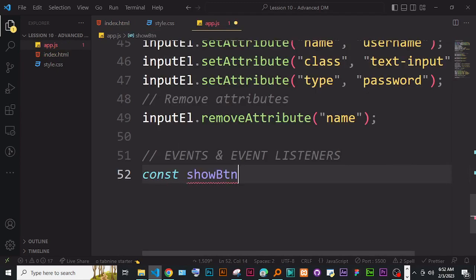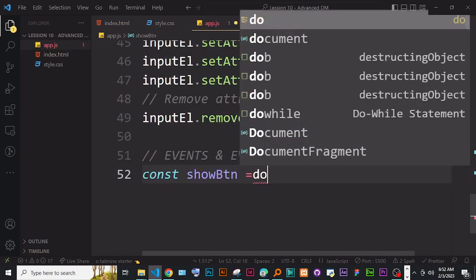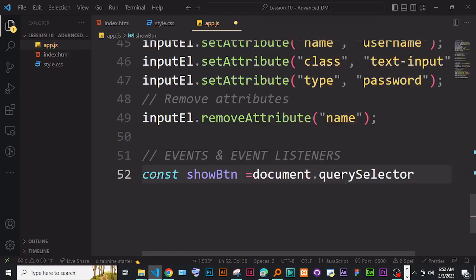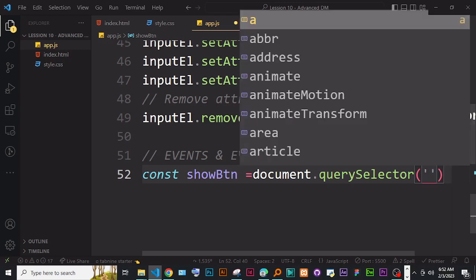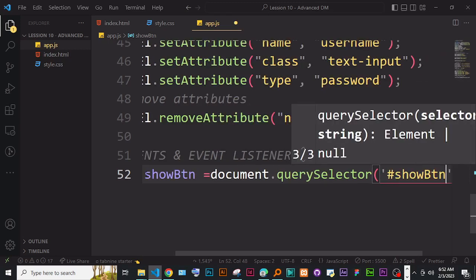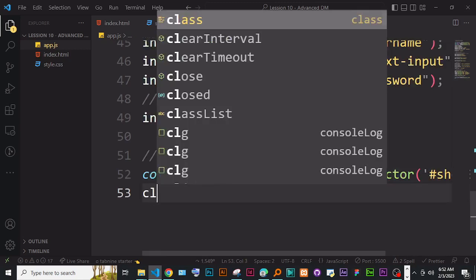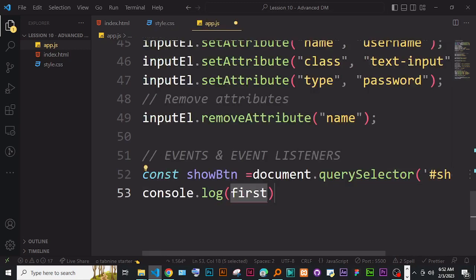const showBtn is equal to document.querySelector, and I'm just going to say show-btn like that, and I could first console.log it down here to confirm if I have selected it very well. Whenever you are having any issues with your JavaScript, first console.log it.